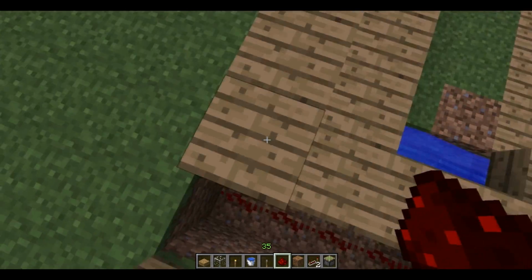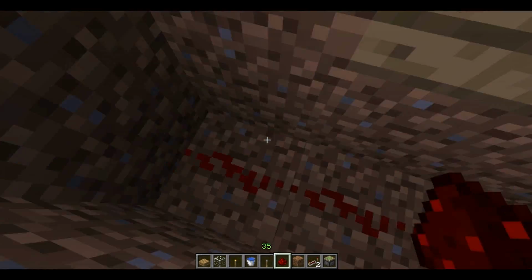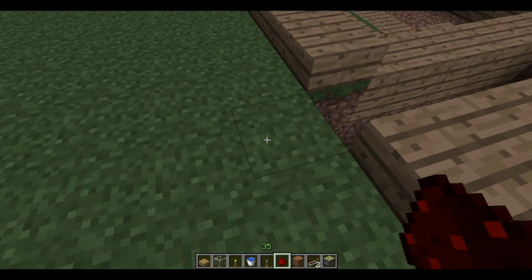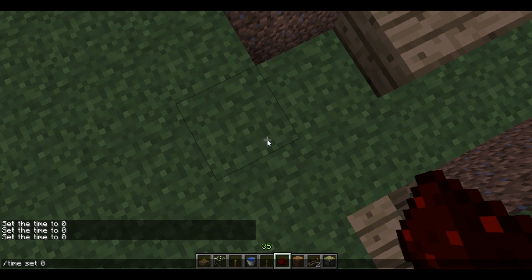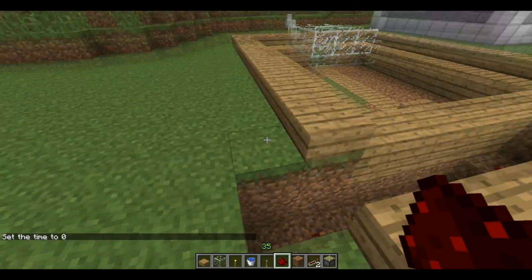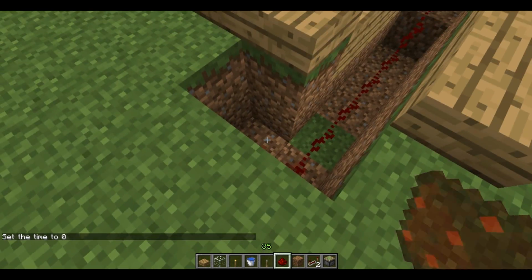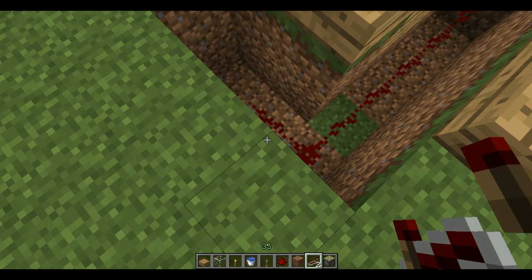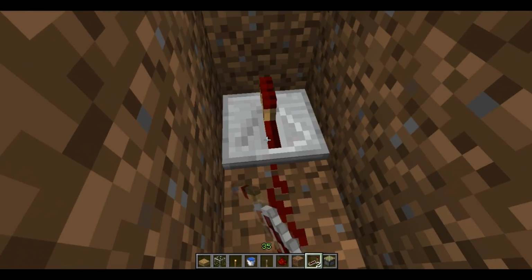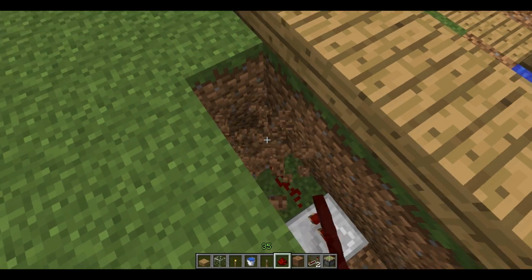And then if we were to do it along this side, we have water under here, so the water would flood the area, so you need to go 1 block outside and then round the edge. Just make sure the redstone runs along the length, and also remember to add a repeater in, otherwise the connection only lasts, I think, around 12 or 16 redstone blocks, so there's got to be a repeater in there just to reinforce the connection.